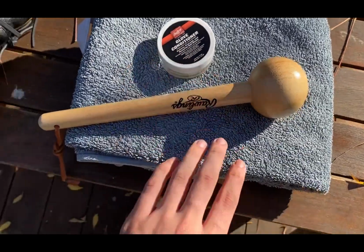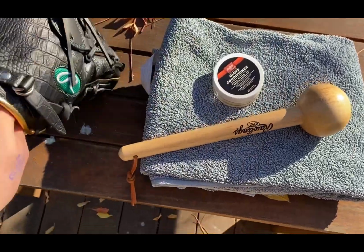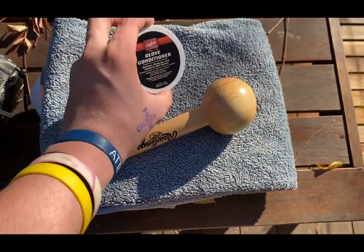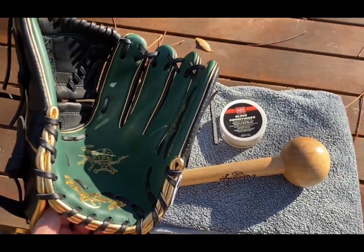Now I'm not going to do any hot water treatment or anything too much on this because, again, this leather is slightly thinner and softer as it is, so we don't need to break it down too much. We want to maximize the longevity. So we'll just be going in with some conditioner, then doing mallet work, and then some couch catch and real catch when we get around to that.